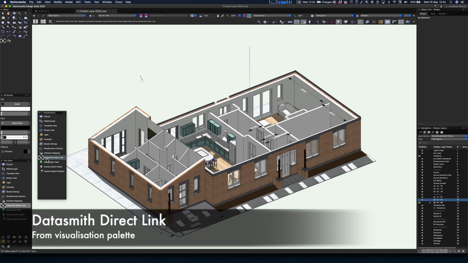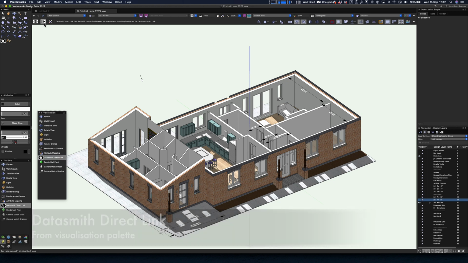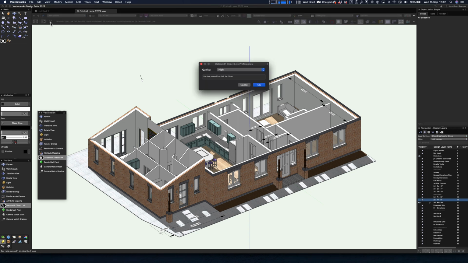So let's click onto that tool here, and you'll see up in the mode bar, there's a couple of simple options. All we need to do then is, let's have a quick look into the settings, we can choose the level of detail that we would like for our model. Bear in mind that medium or high are probably the best settings to use, particularly if you've got lots of curved geometry, sometimes very high if you're doing lots of very detailed work. I'm going to go for a high level.